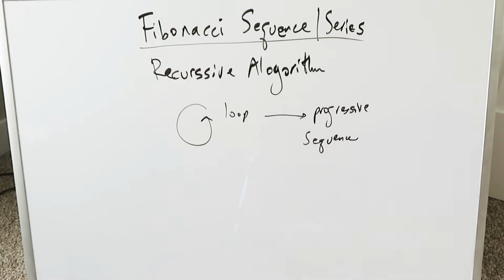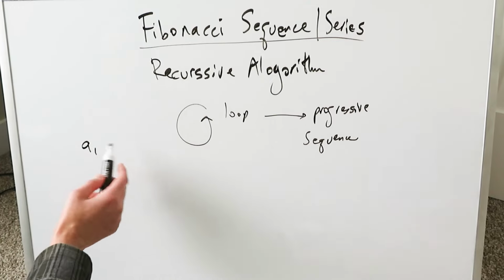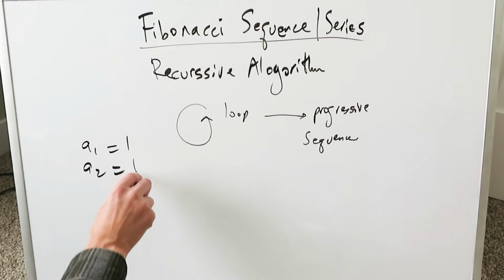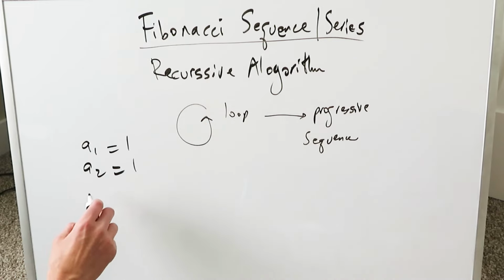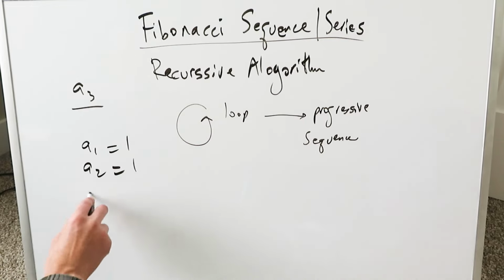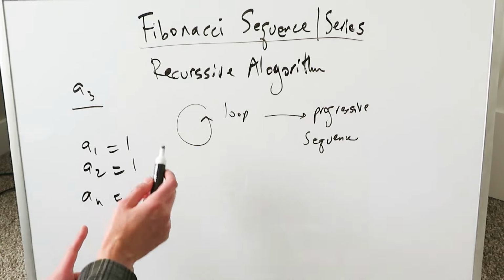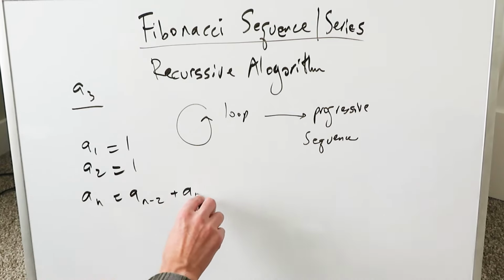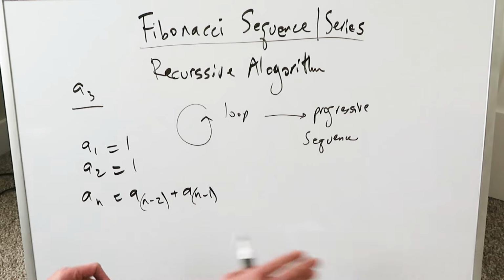In essence, this sequence goes something like this. You have a certain number, we'll call that A1, the first number, or you can use N1. I'm just using A. It has a value of 1. There's a second number, A2, which also has a value of 1. And now the recursive algorithm comes in for those situations where you are looking at A3 or higher. For these, the nth step will always be equal to the sum of the previous two steps. The outcomes of those previous two steps will give you the outcome of the next step. This will be a(n-2) plus a(n-1). And that right there will give you the third number, the fourth number, fifth, sixth, seventh, and onwards.